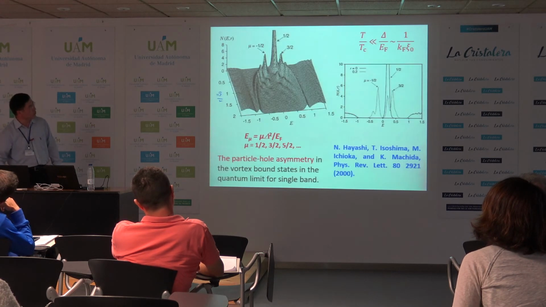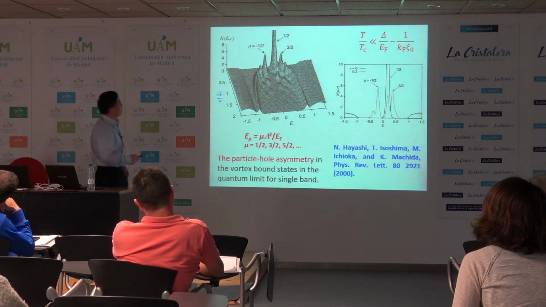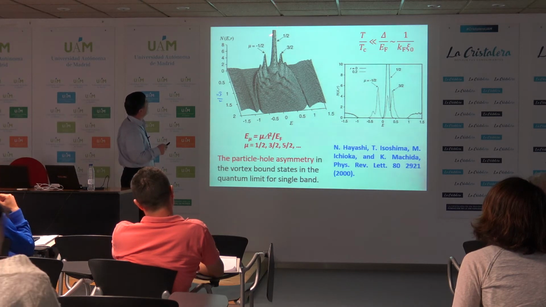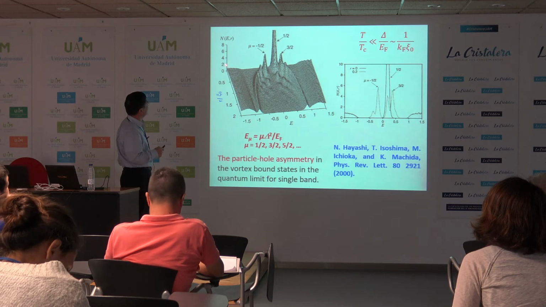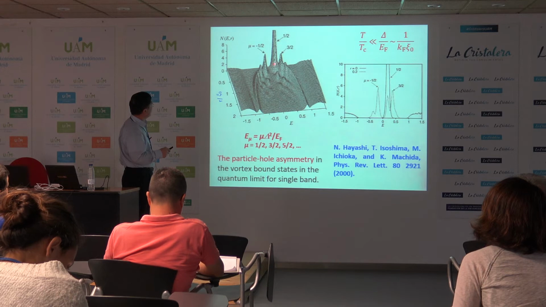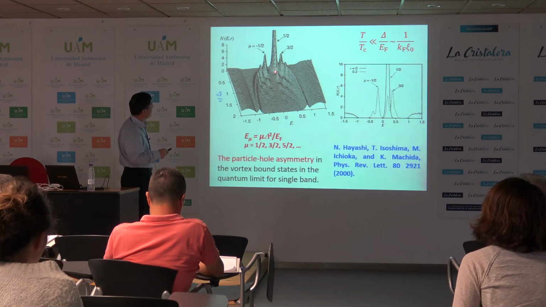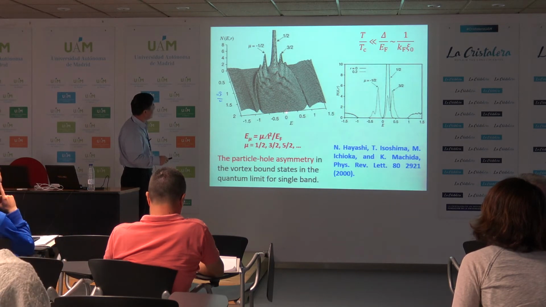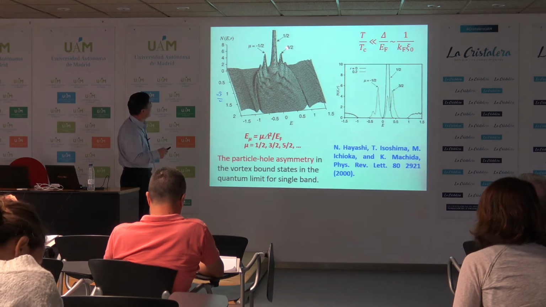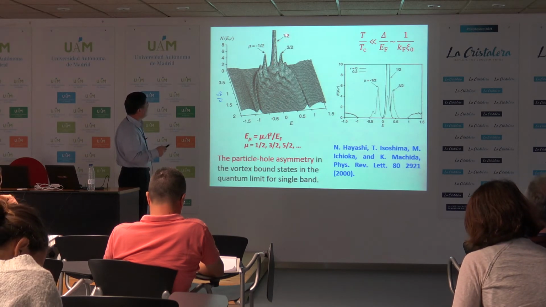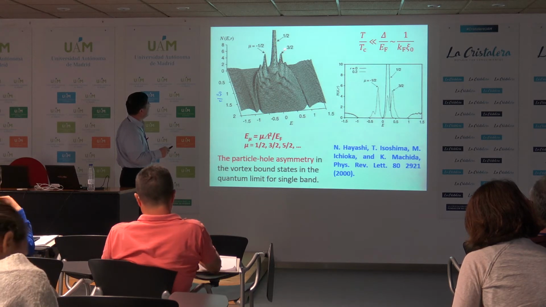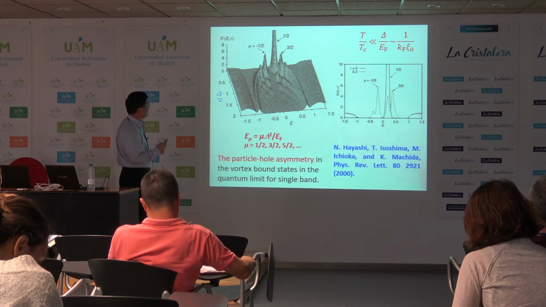So this theoretical work also predicts for such a case in the quantum limit. This is the density of states after calculation. This is the distance from the center. You can see that from the center, the first level, positive mu value one-half, is here, the second is here, and the third is here. So the energy does not change too much. It's just one-half delta squared over EF. And this is the second level, this is 3/2. So that's the calculation.